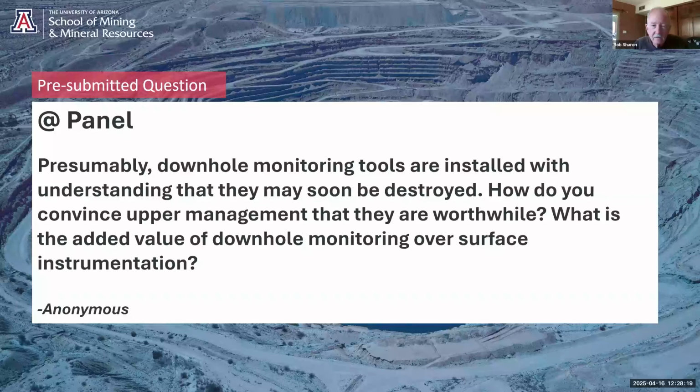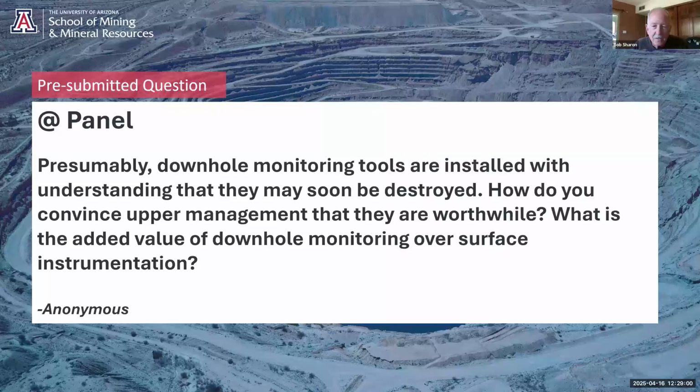Just taking some personal interest in this question, usually people who ask a question like this are asking how do you convince management that they need to have some downhole monitoring instrumentation? There are a lot of operations where people are really reluctant to spend the kind of money it takes to put in these types of instruments and then to manage and use them properly. Some of these instruments are needed on a very short time basis, and so that's even more difficult to sell.